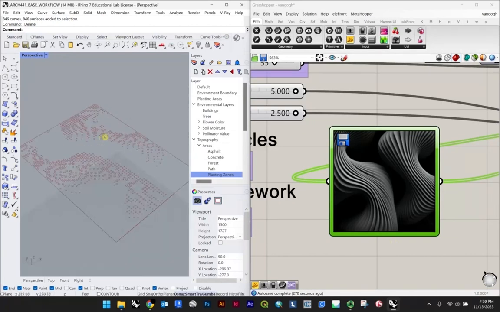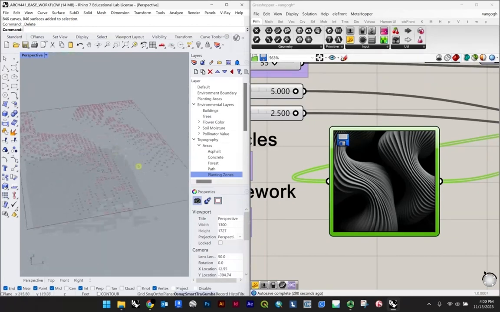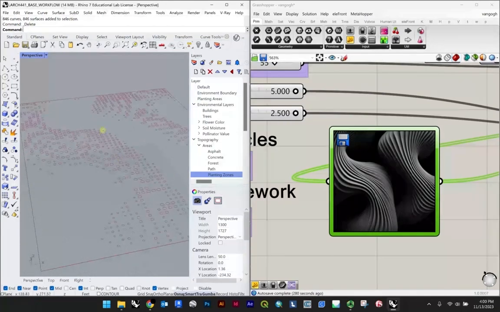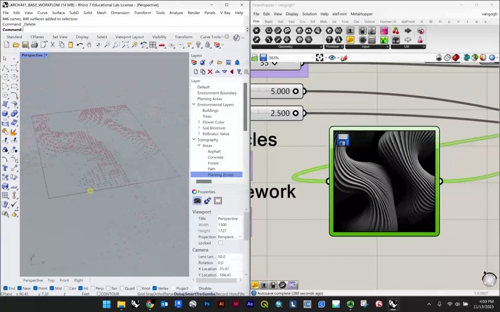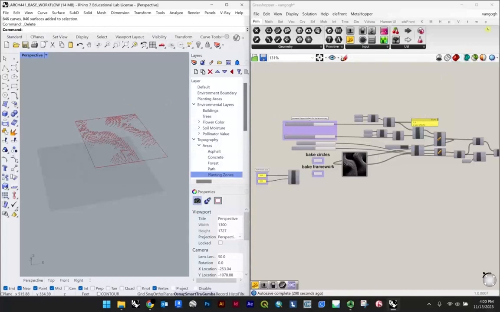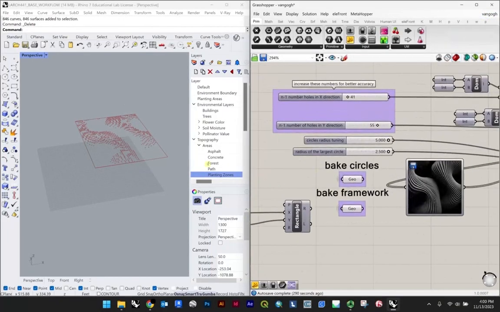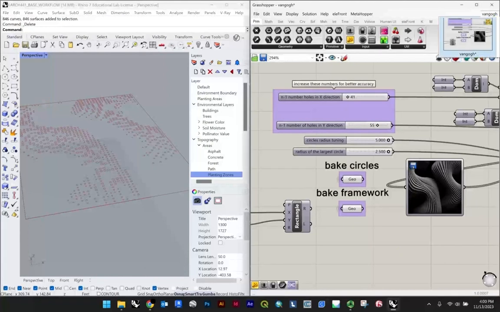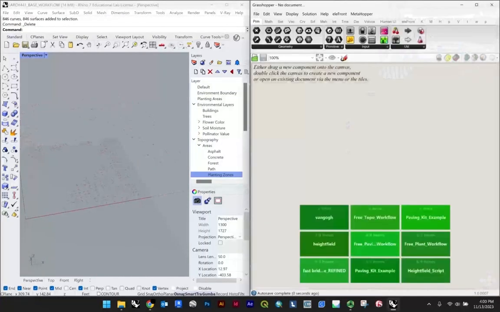And so that's one way where you could conceivably, I treated this as a ground plane, but you could also think about this as a general planting strategy. So the circles could also represent trees or something like that. So that would be one way that you could work through this, which would be with the Van Gogh script. And I'll provide this in our course canvas. Close out of that, hit no.